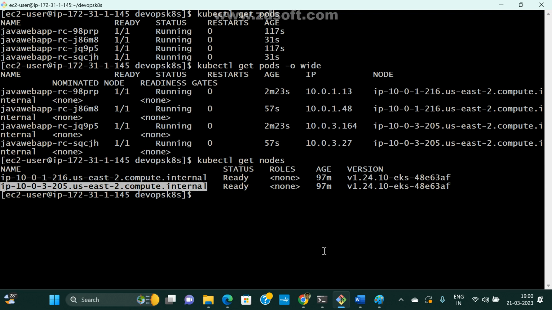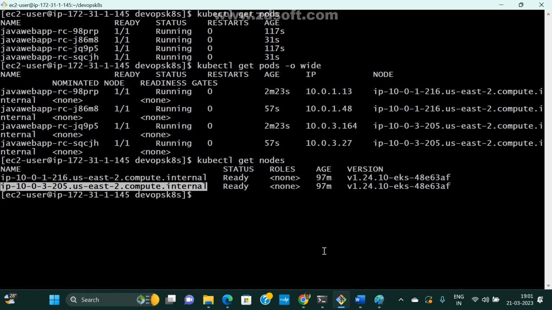Who will take care of all these things? Guess. Already you know, right? Some components in the master: scheduler, controller. The scheduler will take care of where to schedule these pods. Already 2 pods are running on this particular worker node, and it is a bit busy. Automatically the scheduler scans and monitors which worker node is idle, so these two pods are automatically assigned to the other worker node.